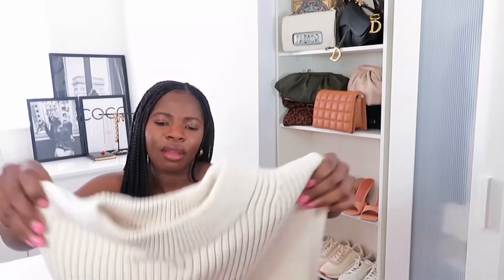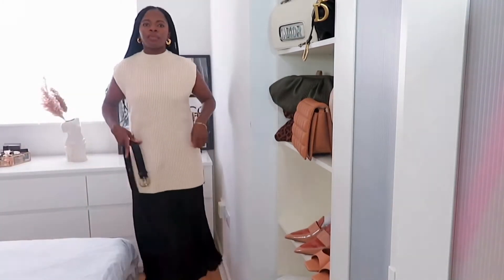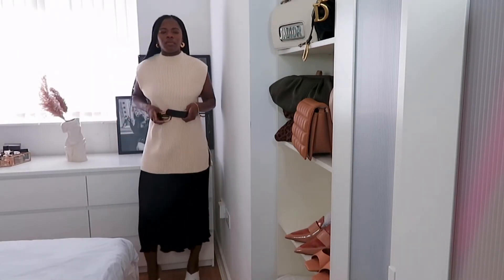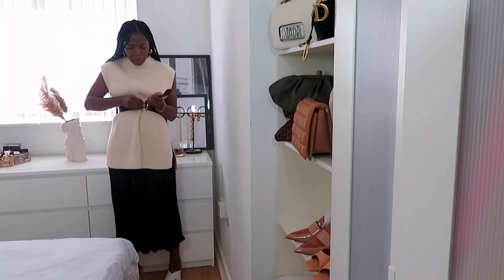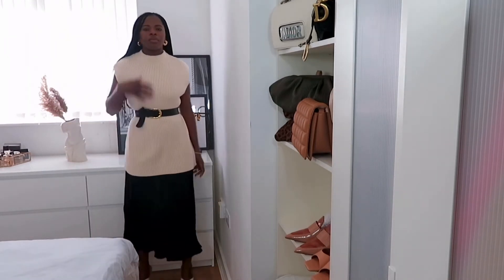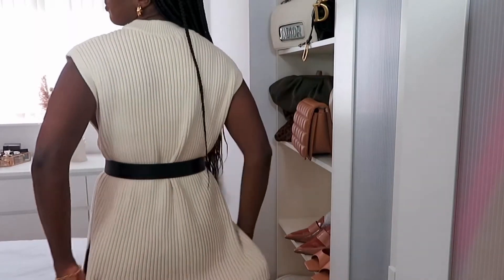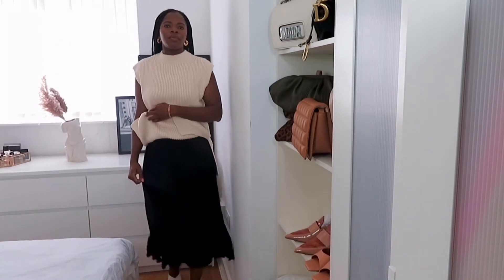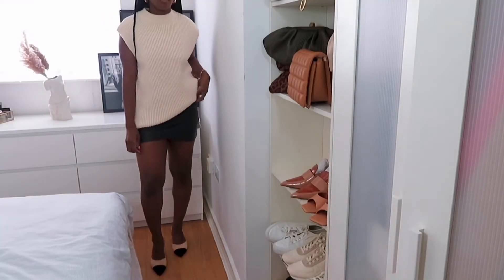This is the ribbed vest that everybody's been wearing. I thought I'd try it but I'm honestly not sure if it's my style. It might be a little bit too warm for spring. I got it in a size small — it's made of 20% recycled cotton and it was $17.99. I got it in a round high neck rather than V-neck. I like it but I'm not sure I love it. My rule now is that if I can't style something three or more ways, it goes back, and I'm still figuring this one out.